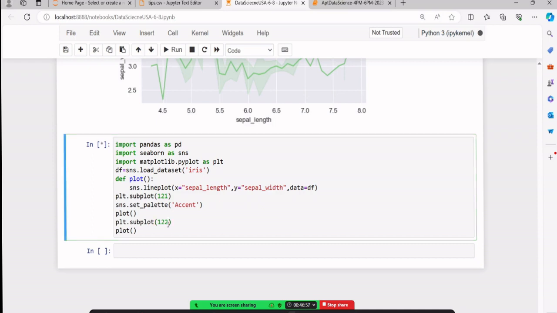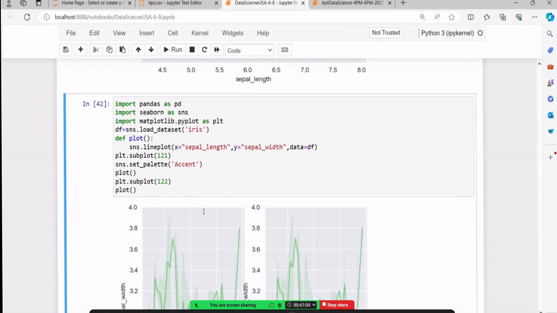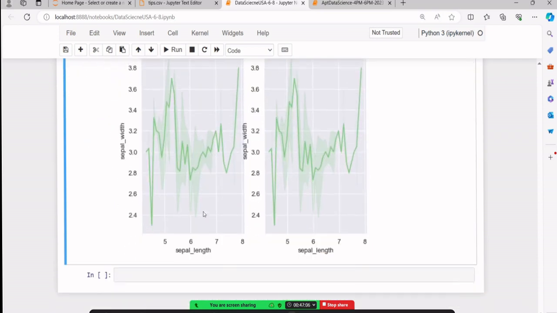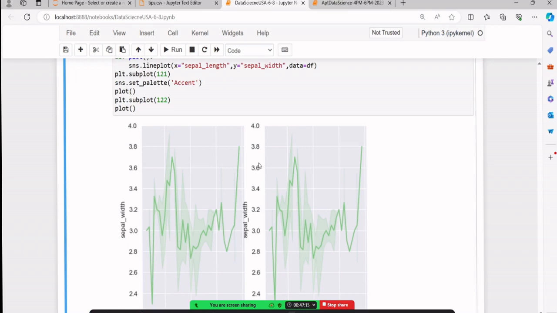Then 120. So it is the line chart. So I show the line charting hierarchy inside the line plot. So the visual is much better as compared to Matplotlib inside Seaborn. And obviously it is advanced.